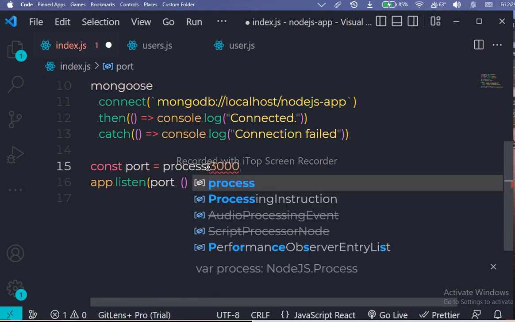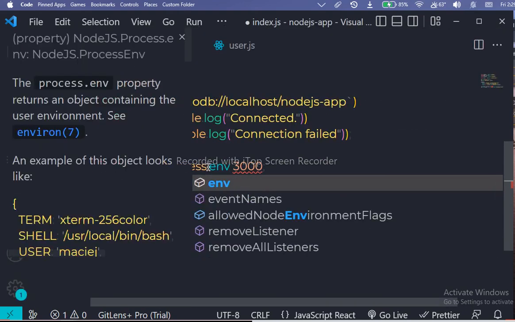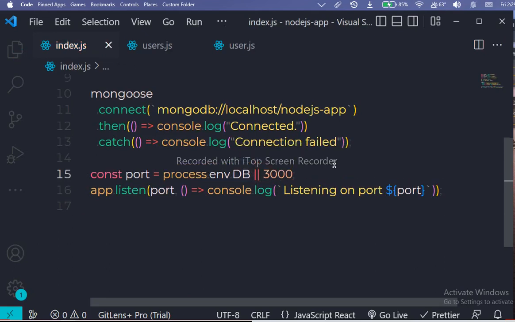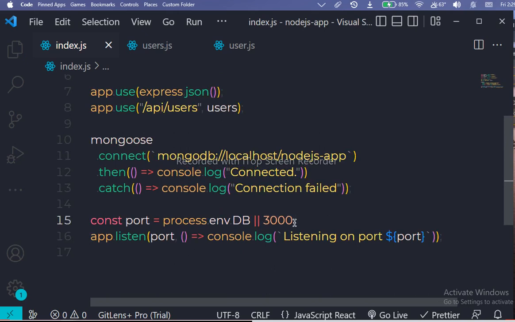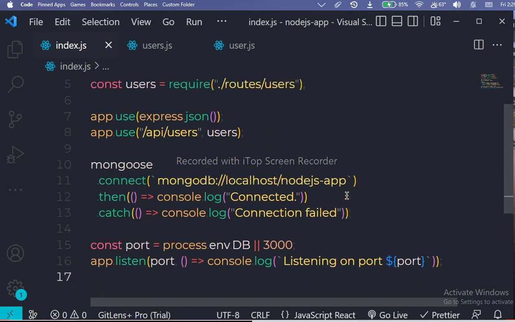So let's check if it's set from the terminal: process.env.PORT. If the port is set as an environment variable, we're going to use that, else we're going to use this 3000. So you can go and change the port from the terminal and it updates.